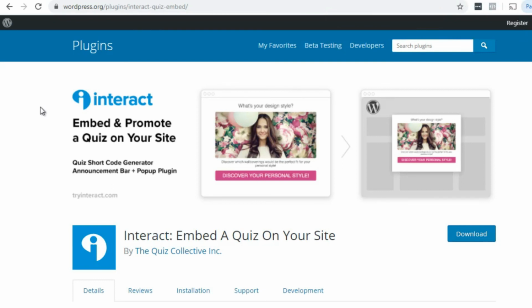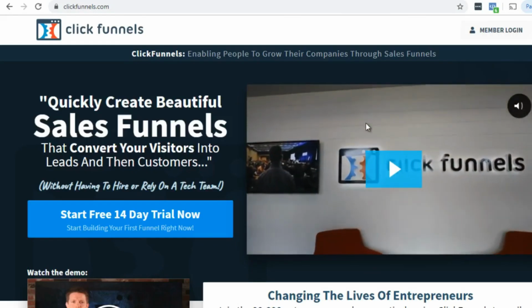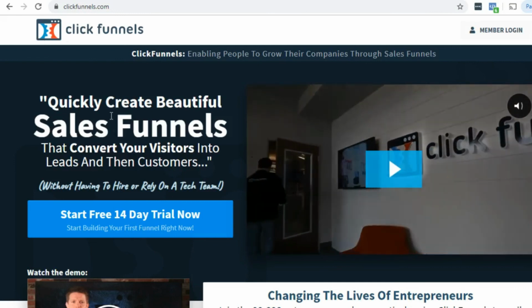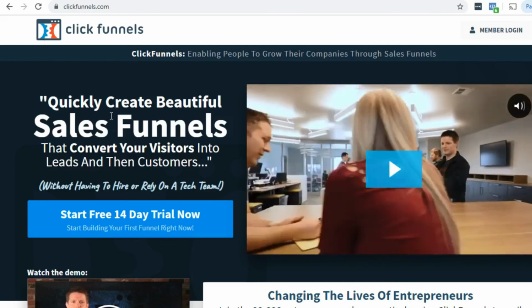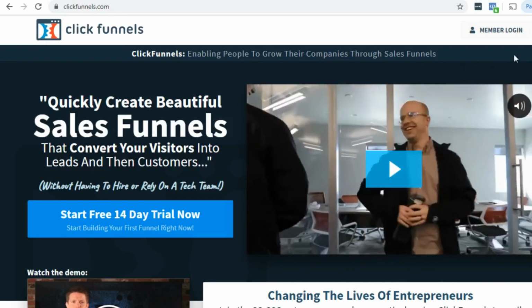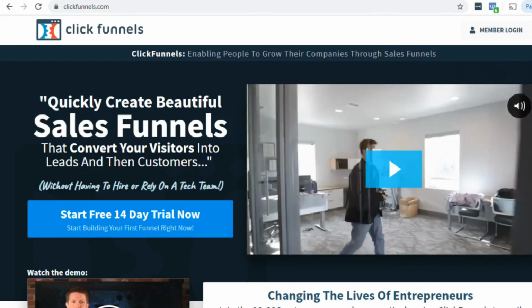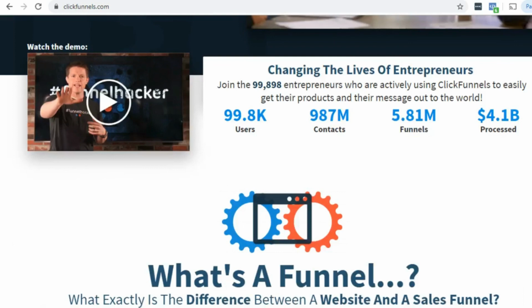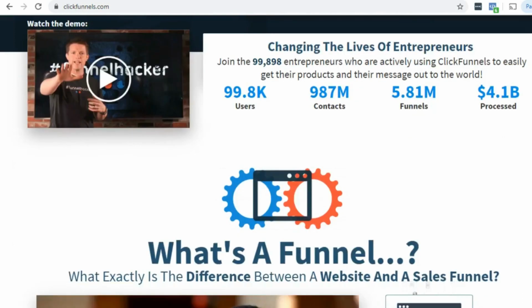Now you could offer a lead magnet, like I said earlier. If you do that, you'll want to use something like a lead page generator. In this case, we would recommend something like ClickFunnels. And this here is ClickFunnels, it's clickfunnels.com. And we like ClickFunnels because it's super easy to create opt-in pages and integrate it into your WordPress site. And it also integrates into a lot of email autoresponder systems like the ones that I just showed you. So this is a tool that you can use.